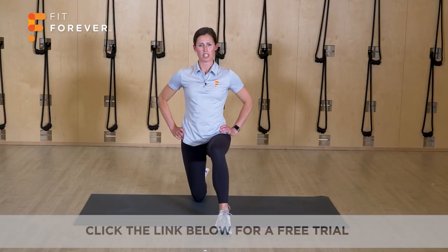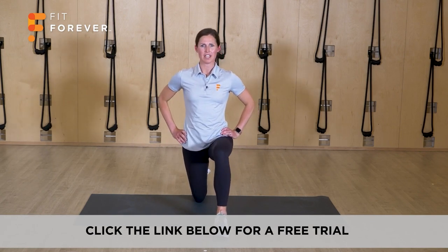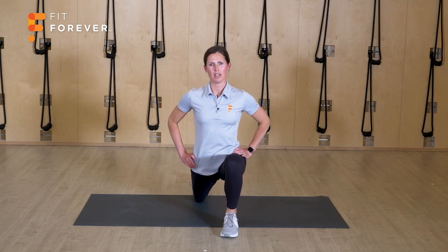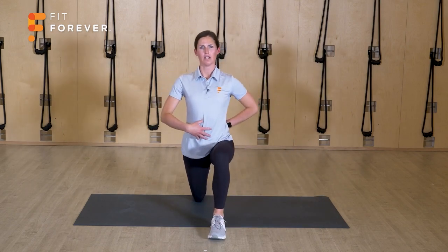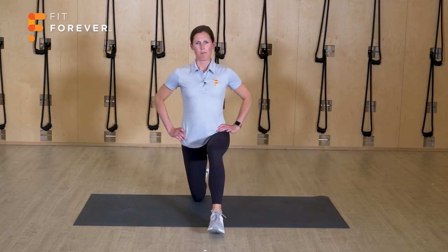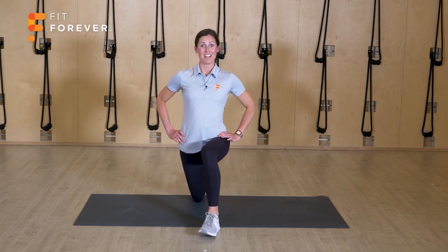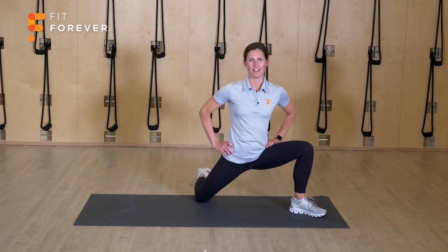Let's switch to the other side. Finding your nice neutral hip position, lunging forward so you feel that nice stretch through your hip flexor on that back leg, then stepping out at the 45-degree angle and lunging forward. Core is locked in place, shoulders up and back. Back to center — you're working a little stability and balance here. If you're feeling unstable you could always have a coffee table or a chair nearby. Or just have to regroup like me — last one, and back, and out.